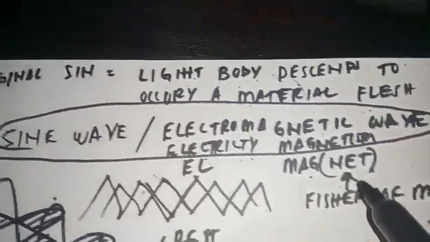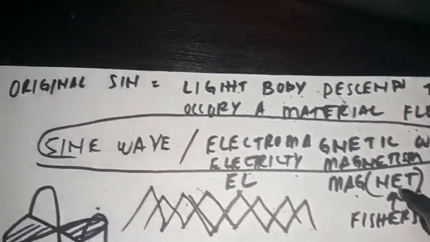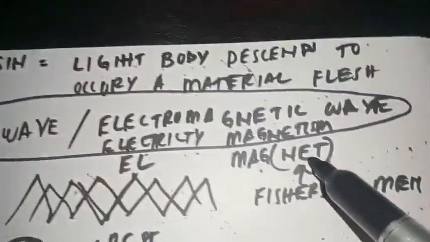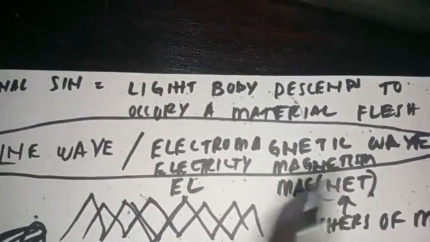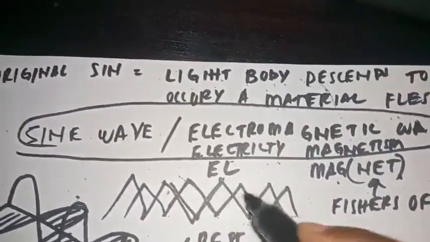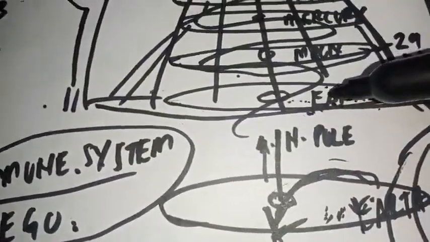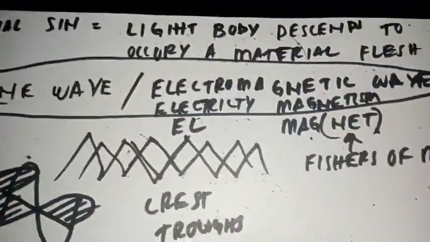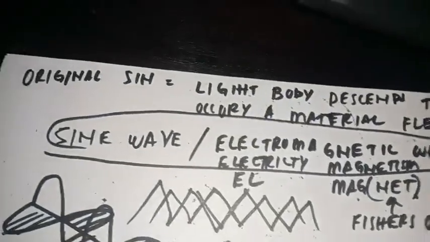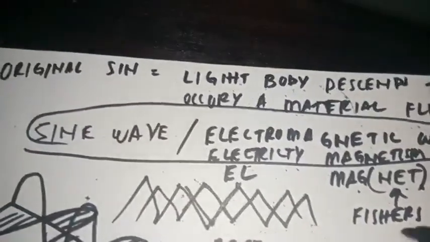When you understand this knowledge, you understand how to fish. You become a fisher of men. This knowledge about magnetism, the net. Also, they say internet, it's like a net. www. And this is the original matrix, which we are in right now. But humans are creative, and some people can use that creativity to create another matrix, the digital matrix of the internet.